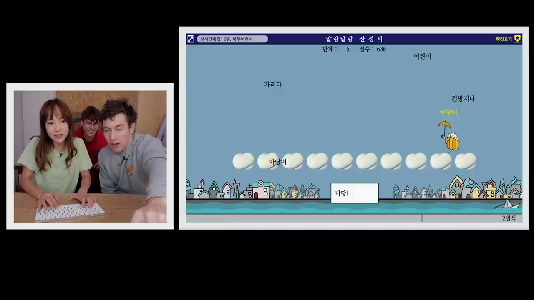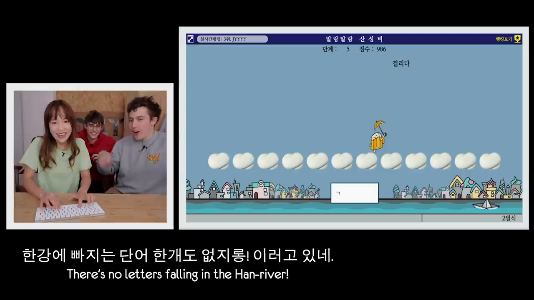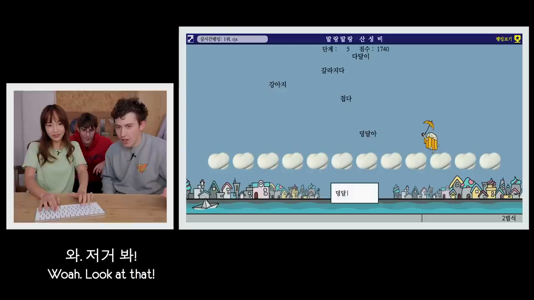Look how happy the little rubber man is. So happy, look at him. He's like, there's no letters falling in the hand river. You are quick. Shut up. Whoa, look at that. Whoa. She could be a court typist.